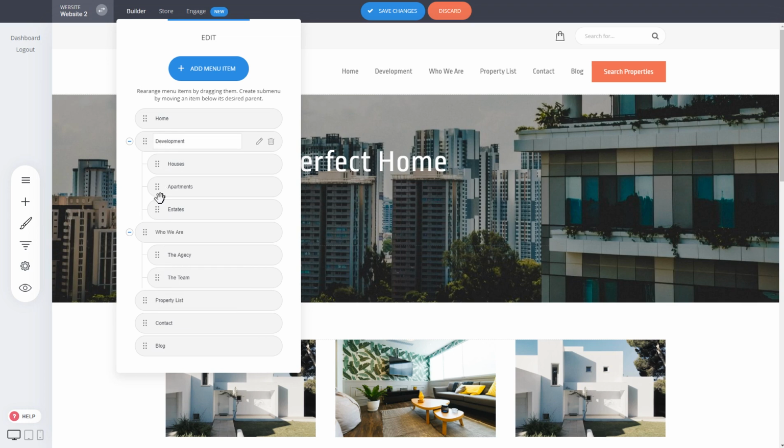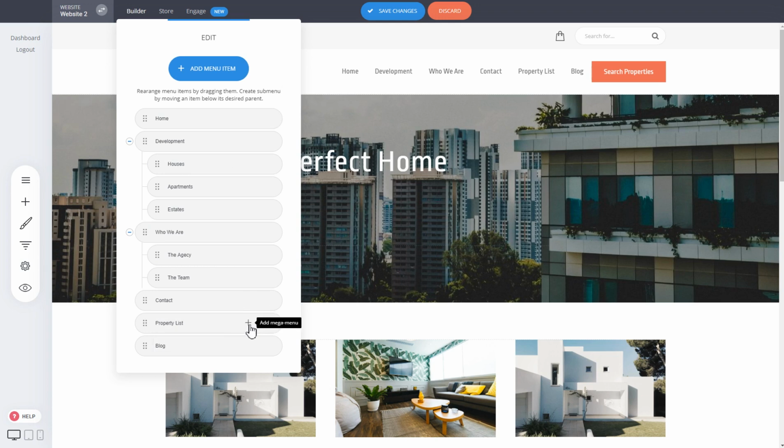If you want to add a submenu, it is very simple. As you can see, these two elements have submenus. But how to do that? By clicking on the drag icon, you have the option, first of all, to arrange the position of the different elements, and you'll see they will change now. But you also have the option to just drag to the right, and it will actually go as a drop down of this Who We Are. And if you want to take it out, just drop it on the right side and it will show again. So this way you can modify and create submenus and add different elements to your menu.